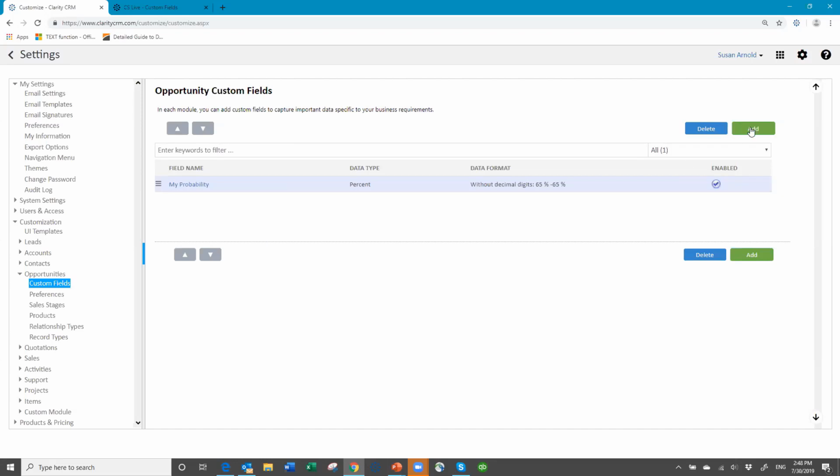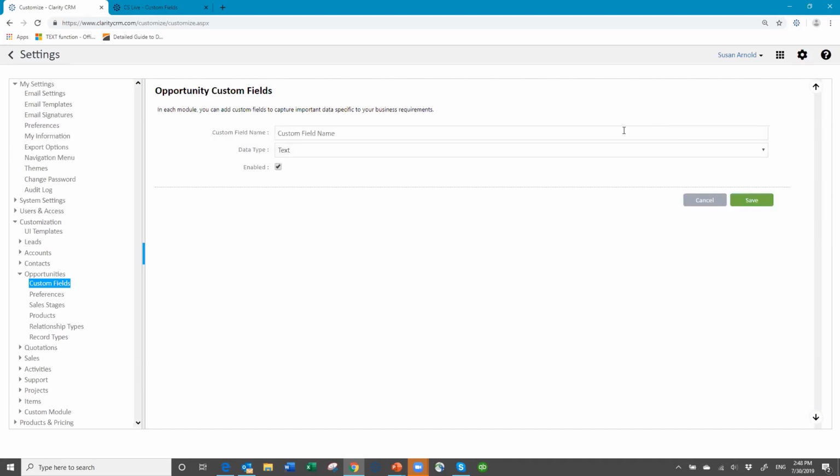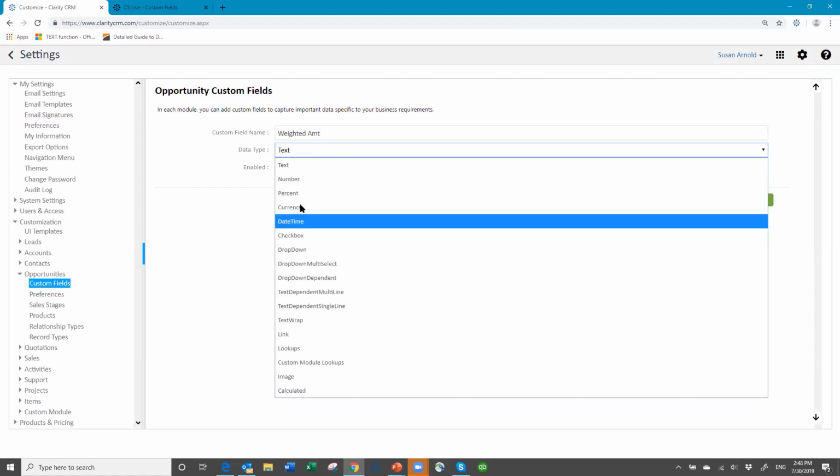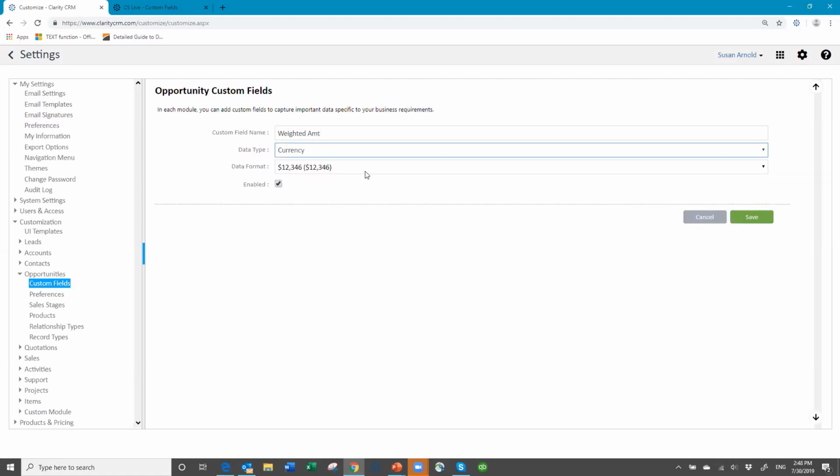And then I'm going to do another one that comes up in relation to this, a weighted amount field, where the person wants to know what is the, according to the percent probability, what is the weighted amount of an opportunity.